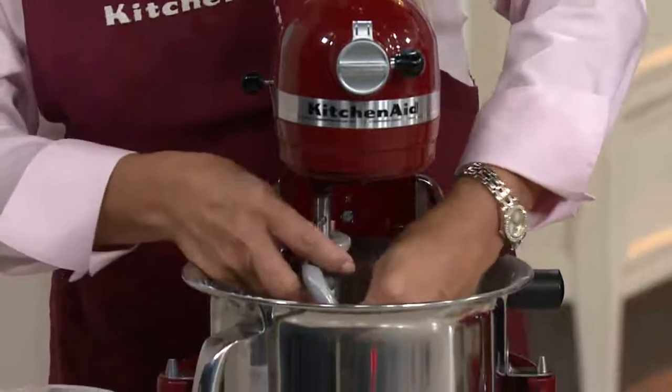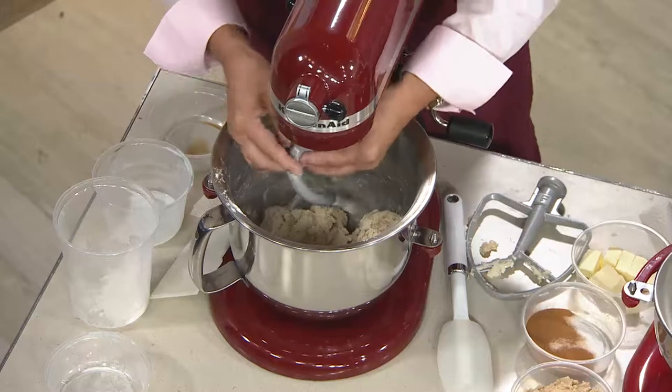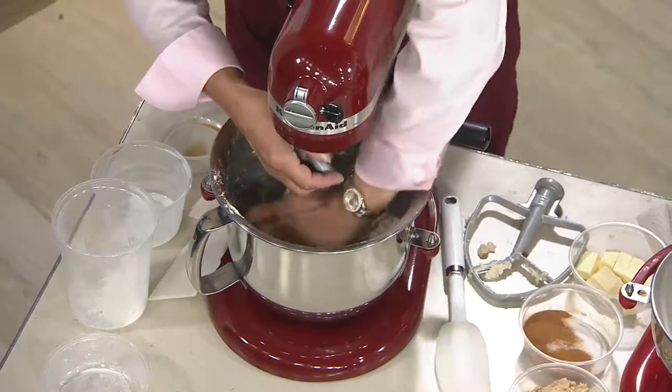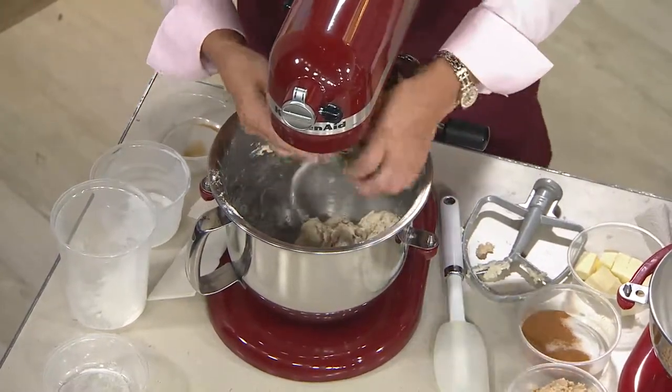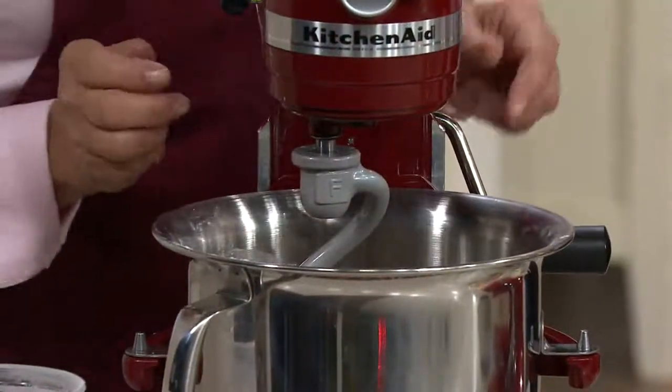What's really cool about this is that all of these attachments go on really, really easy. If you're somebody that has used KitchenAid mixers and attachments in the past, they're just the most simple things to work with. The dough was in the way but anyway, what happens with the dough hook is it replaces hand kneading.